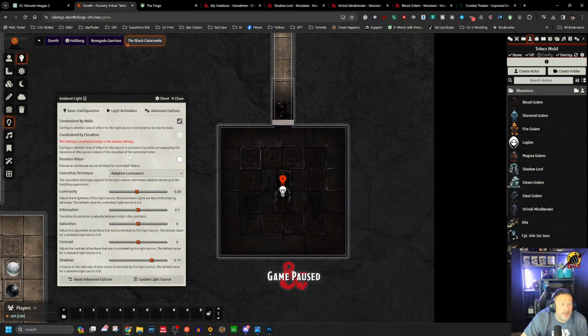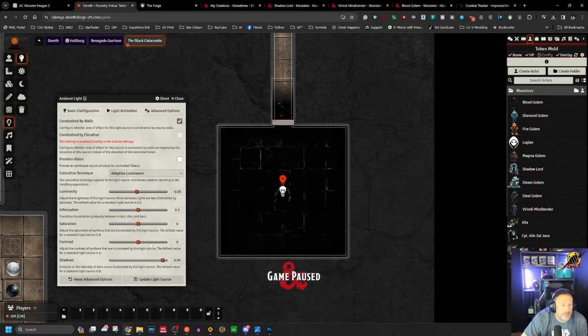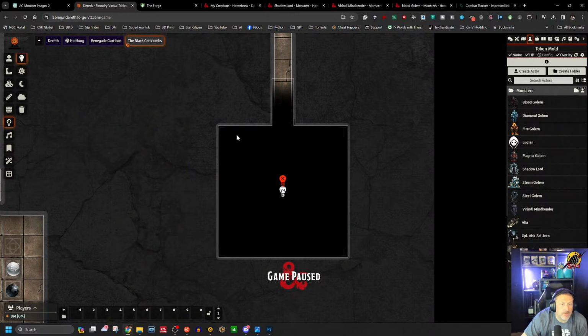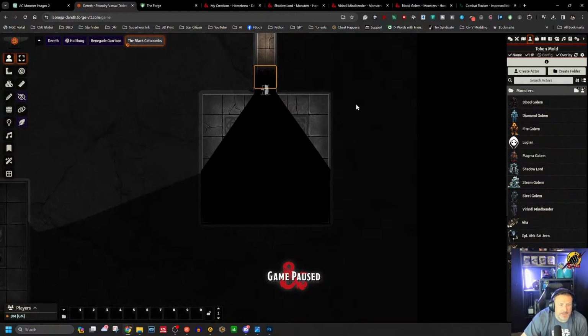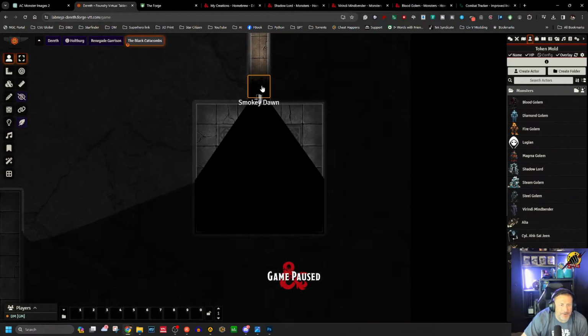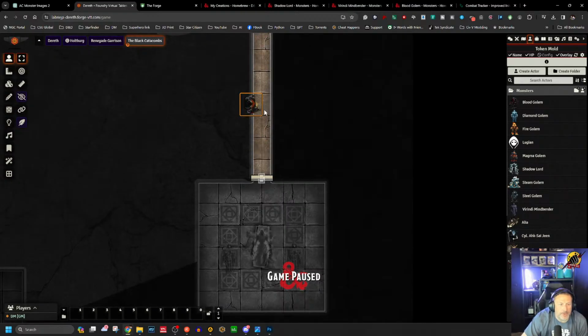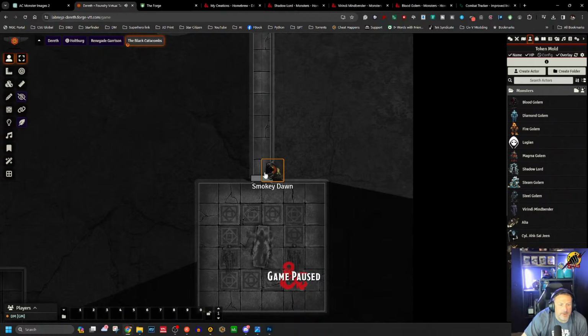That's vision, no. Shadow. It's like that. Should be like that. See, but then the light gets kind of weird with Smoky there. I'm Smoky. I'm going up there. The door's closed. Everything's fine.